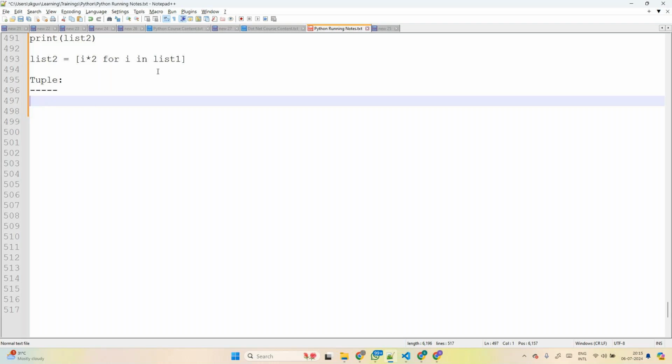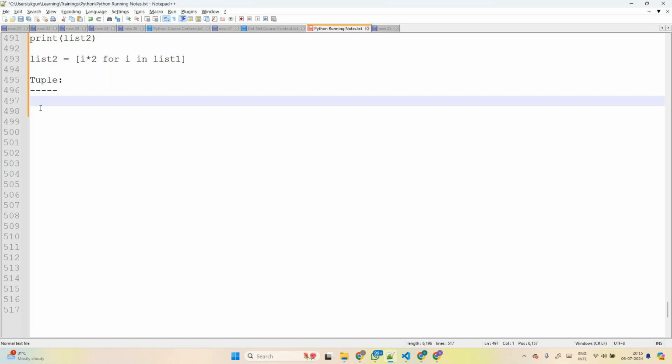We can change the list, and we can assign or delete any items from the list, but in a tuple we cannot change the tuple size. We cannot decrease or increase the tuple size, so we cannot delete and we cannot assign any values to a tuple. Whatever values you should not change in your program, you should store in the tuple, like sensitive data. If you are handling sensitive data in your code, you will use the tuple.